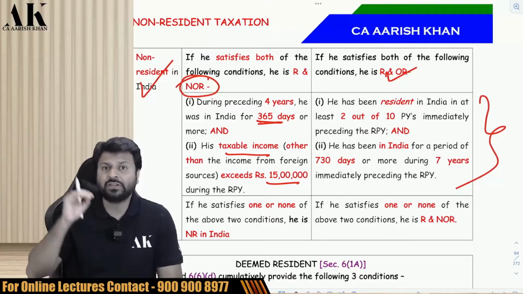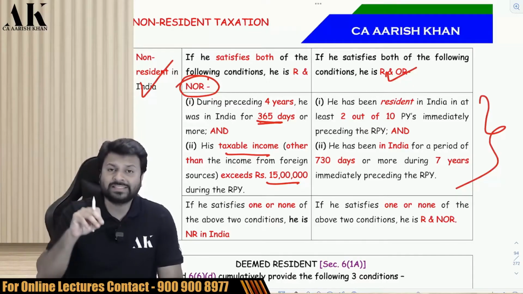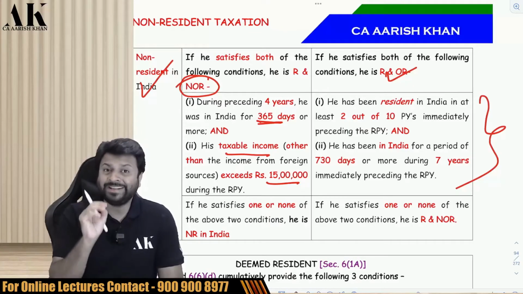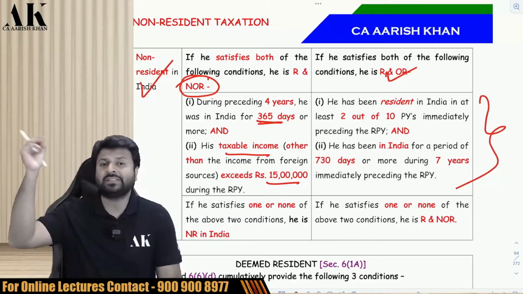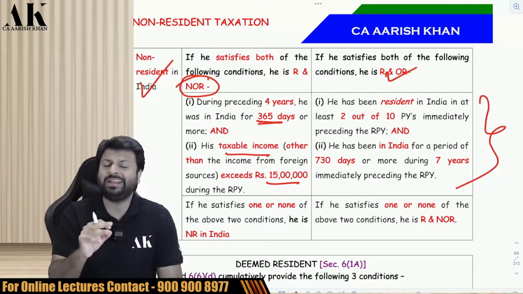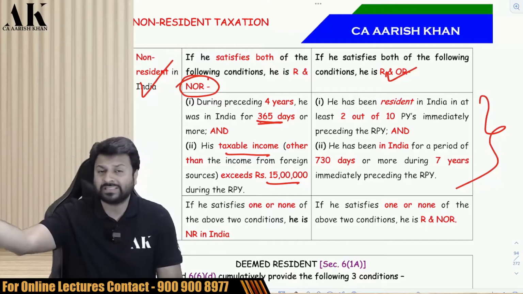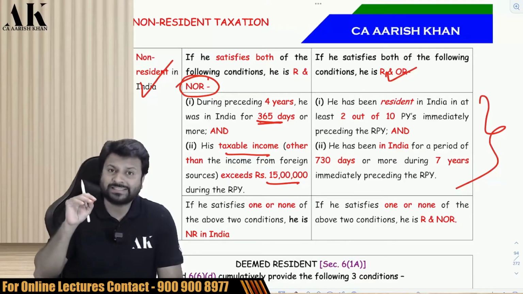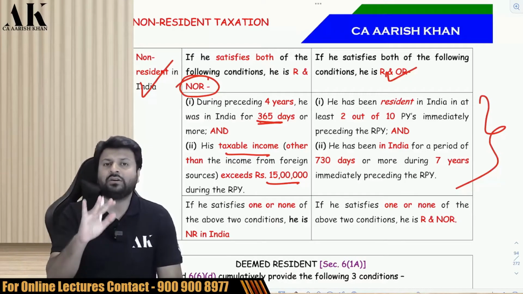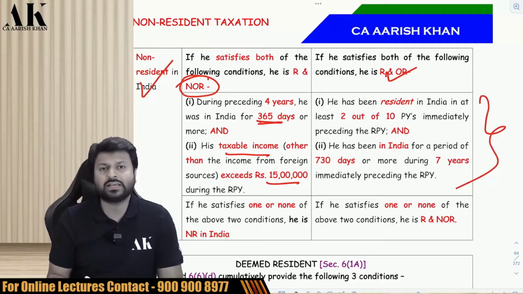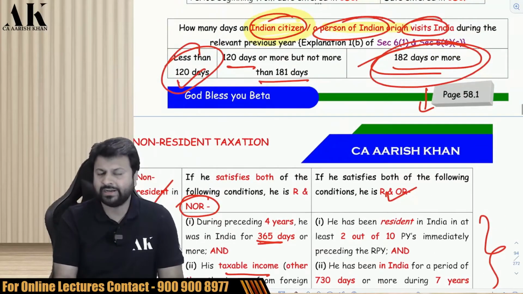Indian source will also include that PGBP which is accrued outside India but which is controlled from India. That profession which is done outside India but which is set up from India. Be very careful. Indian source will also include that PGBP which is accrued outside India but controlled from India. That profession which is conducted outside India but which is set up in India will also be part of Indian source only.